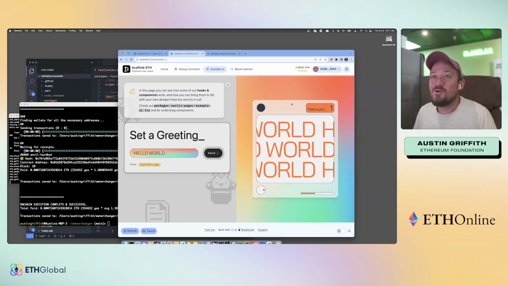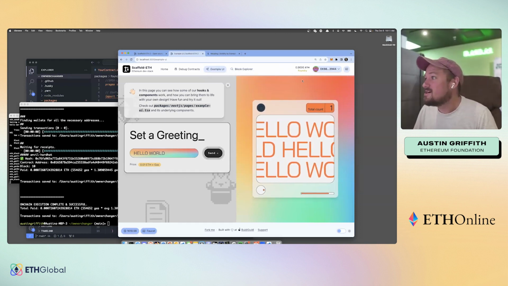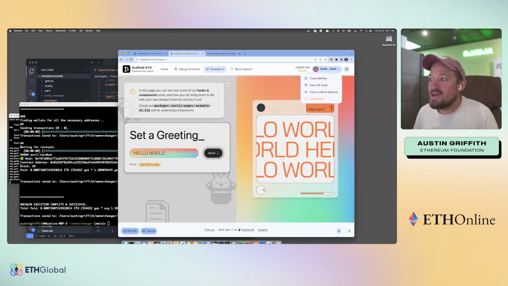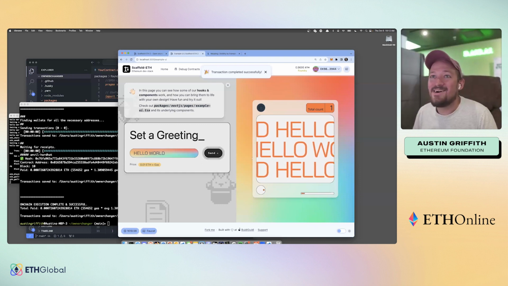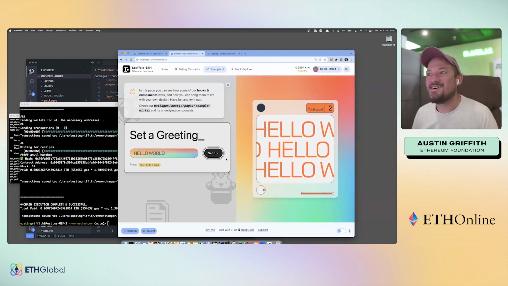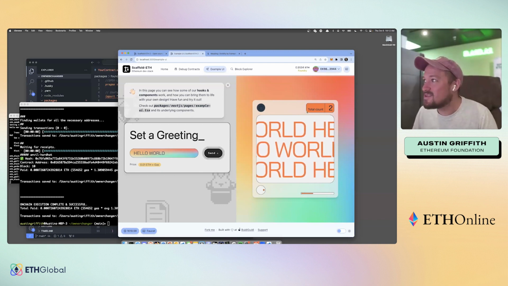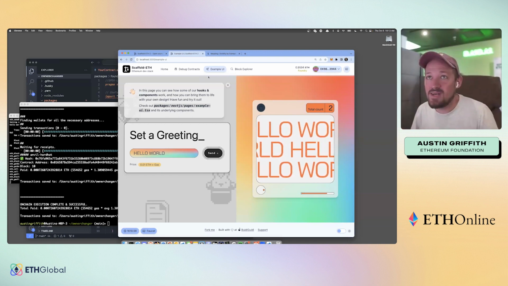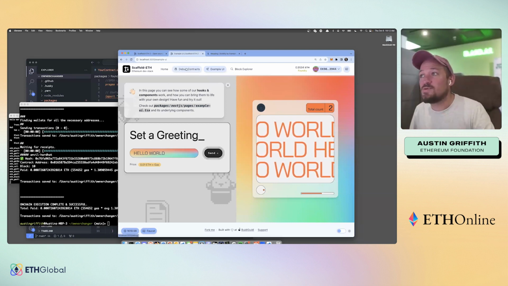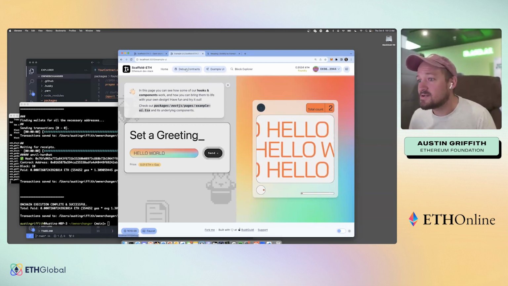Notice we're still using burner wallets here, right? We're on Foundry, or we're on our local chain, whether it's Foundry or Hardhat. I'm not using MetaMask. You'll notice there's no dialogues coming up here asking me to switch chains and figure out the nonce and a bunch of issues that you might have with localhost editing with MetaMask. We're using burner wallets here. So it's fast, easy, and quick. So it helps you debug and get things to production quicker.